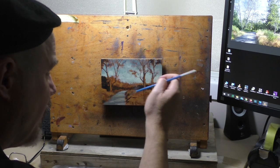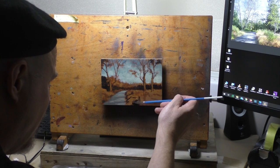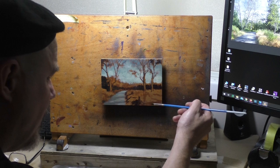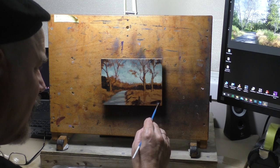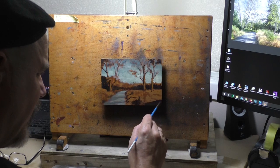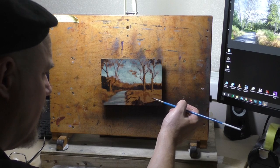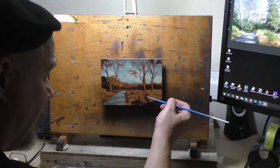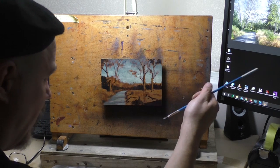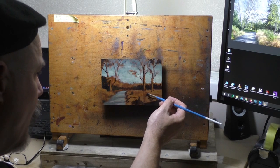We know the shadows here. Never hesitate in dead areas, like corners and things. You can see what I did. Did I bother painting all these little tweaky details? No. No.